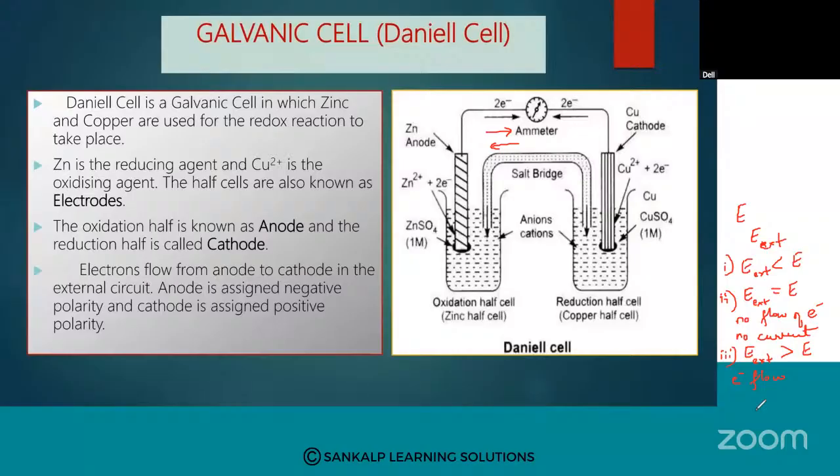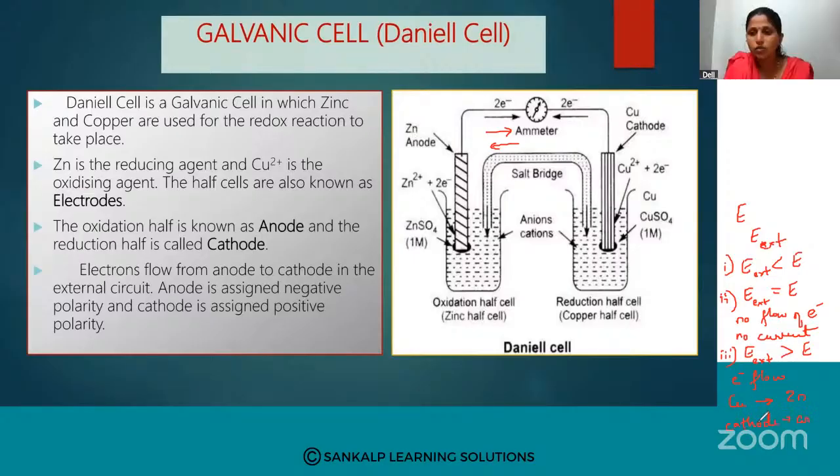Copper is not going to give electrons that easily. You are forcing copper to give electrons, correct? So when it loses electrons, the electron flow happens. Or you can say the electron flow will be from cathode to anode. So what type of condition is this? You are applying an external potential, and you are making a reaction occur which is not going to occur on its own. You are forcing it to occur. You are bringing about a non-spontaneous chemical reaction. So this is the situation where we call it an electrolytic cell.